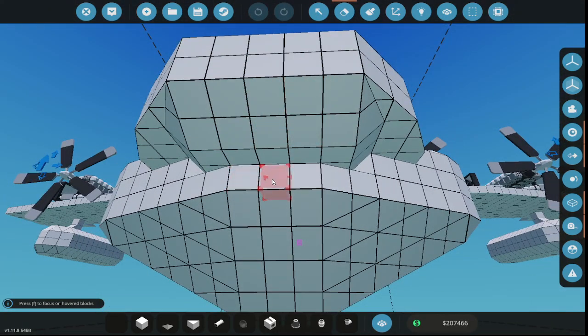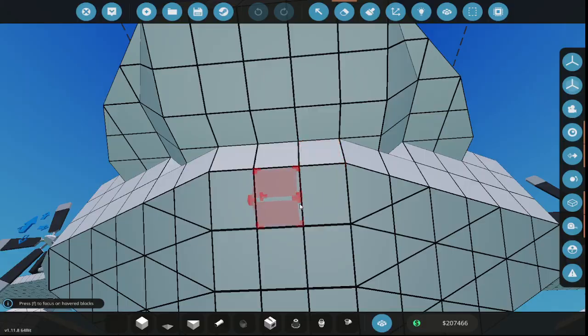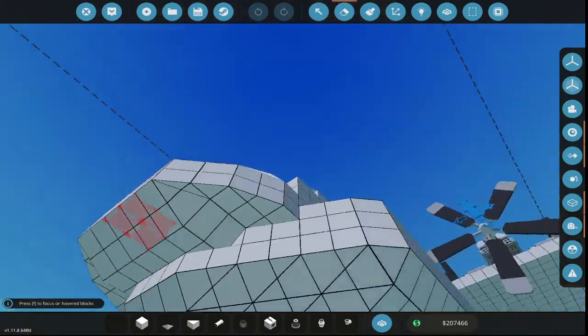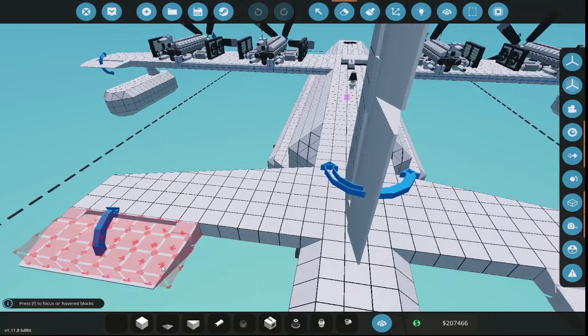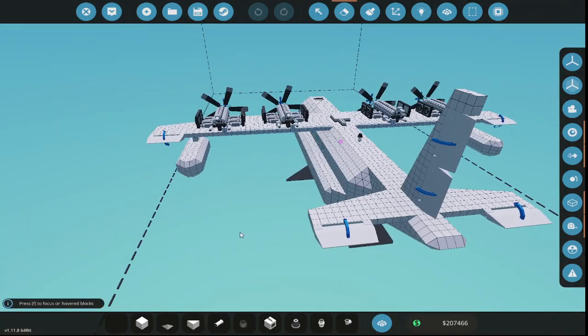Maybe try and clean this up a little bit and see what I can do about giving some controls, so it stays in the air, right? Because right now the only way it stays in the air is by these two rudders in the back, and the front wants to dive. So maybe there's a way I can figure that out.